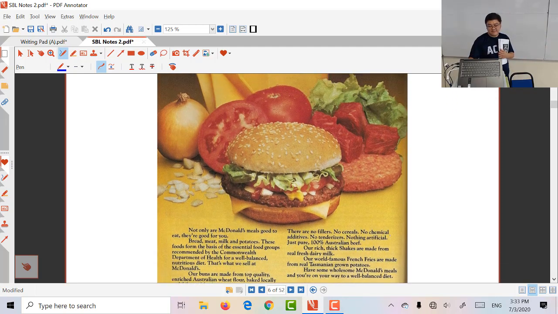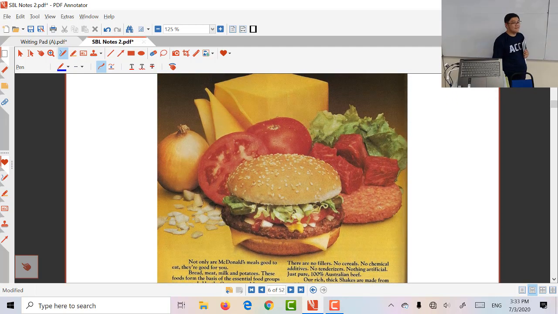Now, I like this the best. See, you also, McDonald's is the best, man. Have you ever seen a tomato as big as the burger? See the illustration, the psychological effect. The way they match things together and portray to you that it's really healthy because it looks raw and fresh. Now, that is what they're doing.